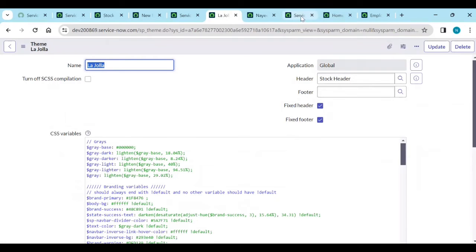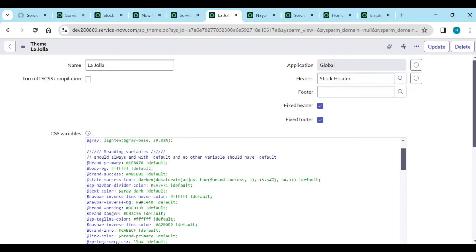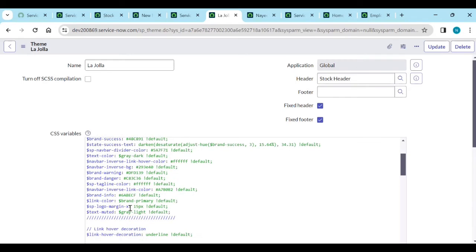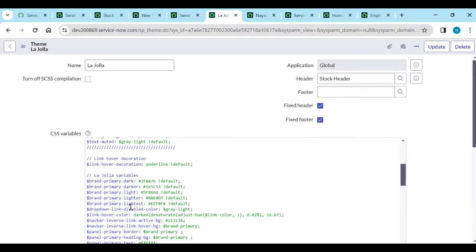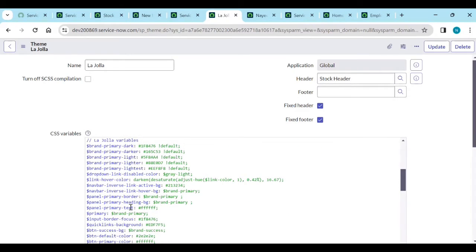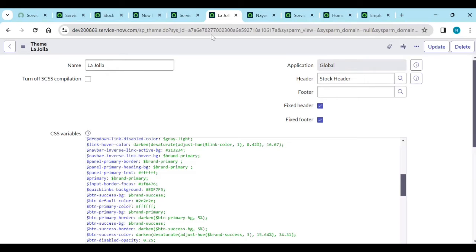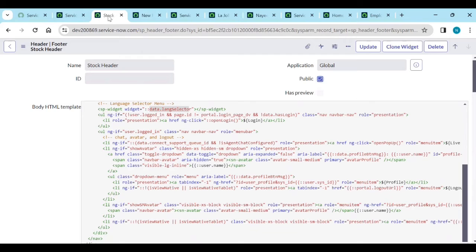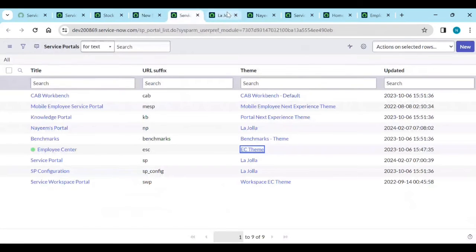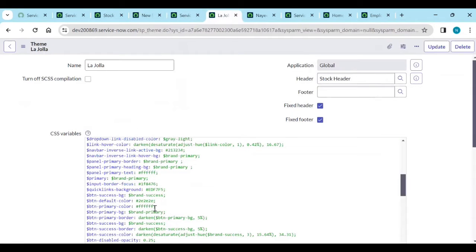the brand primary. Oh sorry, brand primary, right? So let it be. So what is our background color, right? It's difficult to search, so what I will do is search for color.